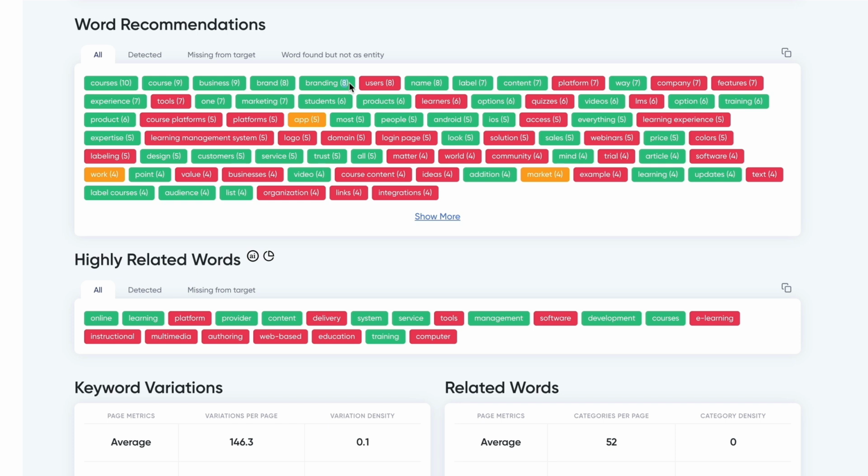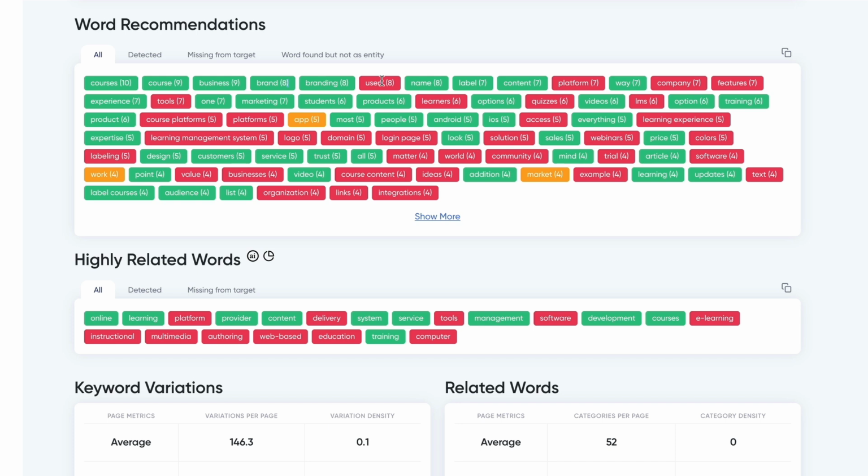Before AI, it was more about keyword match. If I want to rank for white label courses, I would just have that keyword, white label courses. But with AI, it's smarter. And of course, Google uses AI. This tool uses AI to understand what Google needs. And so this tool says, business, probably people are looking for business courses or something about brand or branding, right? It's very important to preserve your own brand when you're white labeling something, so that you're not showing the brand of the creator of that product, but you're putting your brand there.